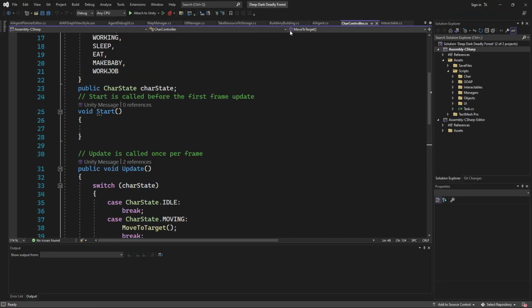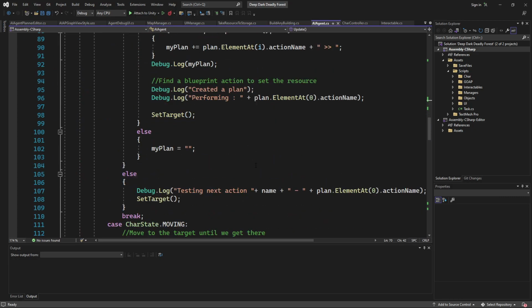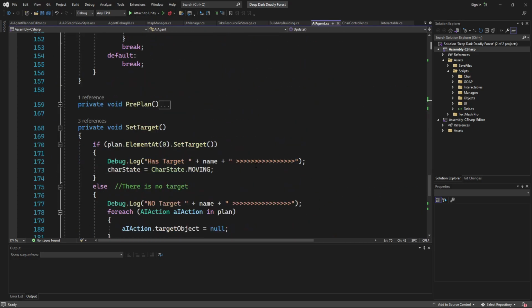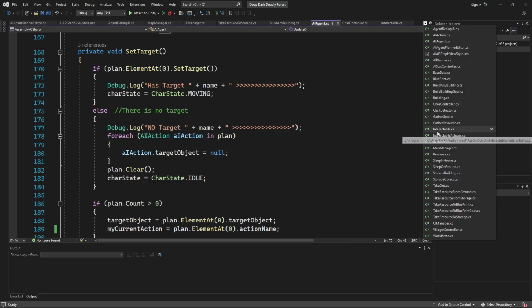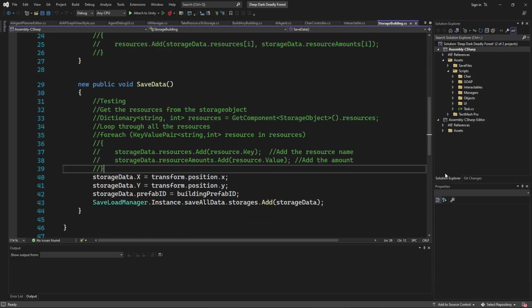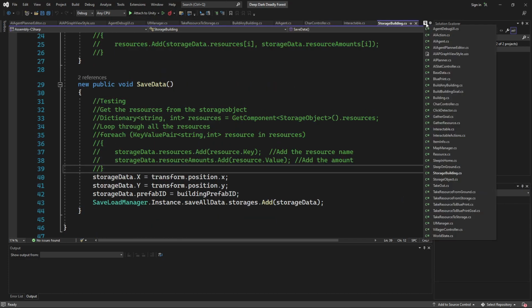Let's go to the AI agent. His action was to go to the storehouse, but something happened where, while he was going, another storage building. And I want to do the take resource from storage.